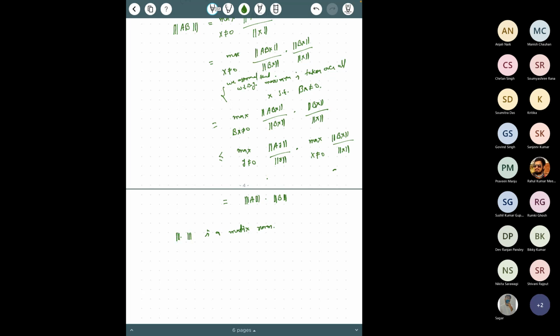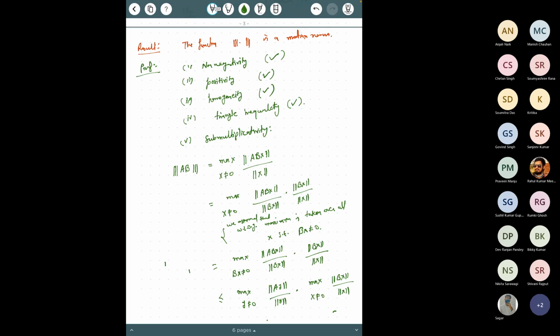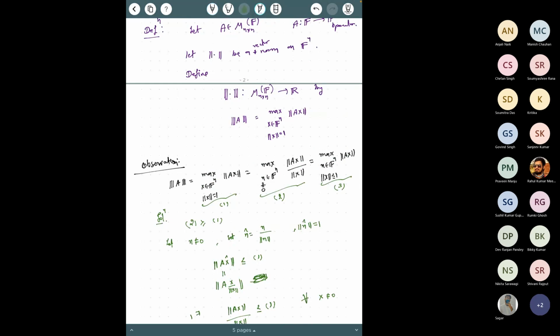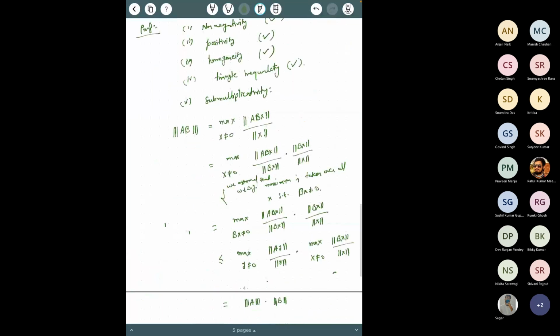and we call it a matrix norm induced by the given vector norm, or it is also known as operator norm. Whenever you define this kind of function, you don't have to check whether that function is a matrix norm, because this result says that all such functions define a matrix norm. You don't have to check separately whether that function is a matrix norm or not. So all such functions define a matrix norm.